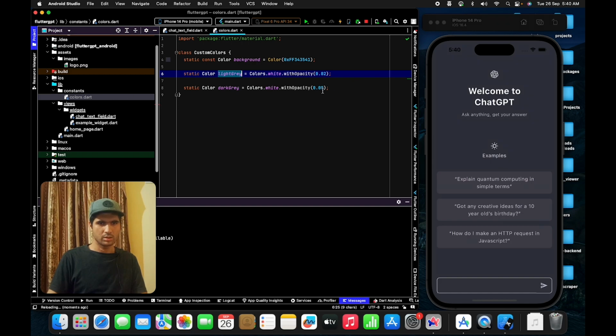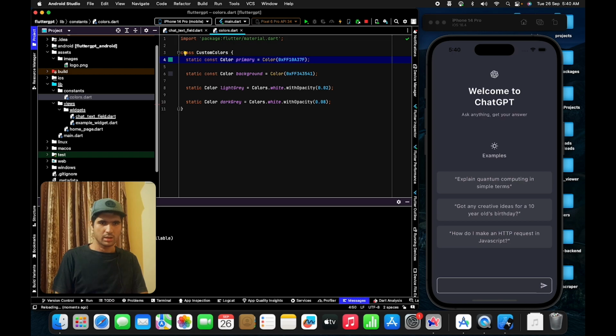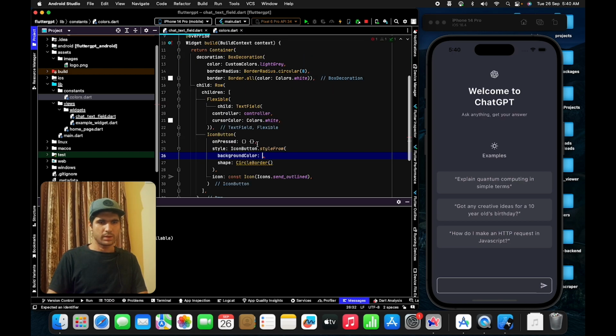So inside the colors dot, let's create our primary color as well. Color primary is equals to color 0xff, paste it, and let's use this primary color here.